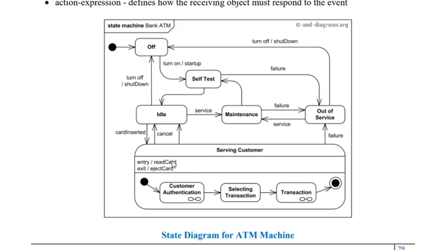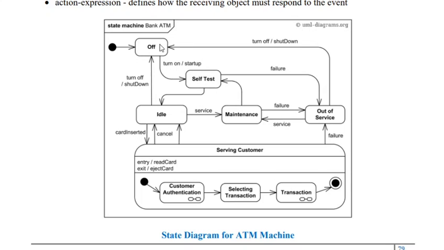So now during the servicing state also, if there is a link failure, then the system may exhibit failure, so it may go into the out of service state, right? Again, which may call for maintenance, right? So again maintenance is done, again self-test is done, and this particular process repeats. So just see, this is what happens to an ATM machine.